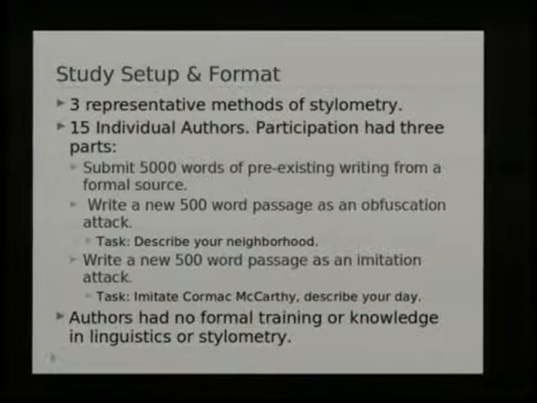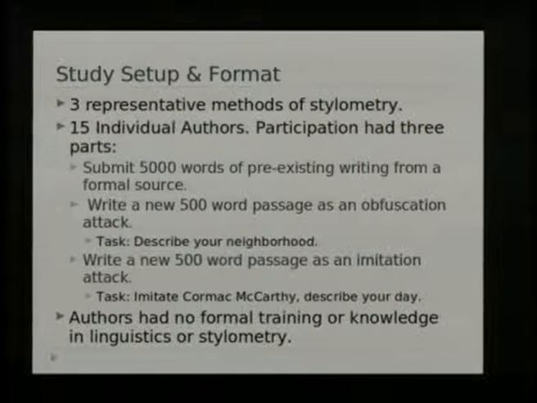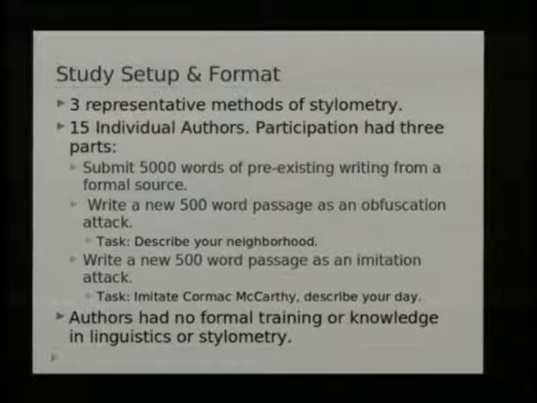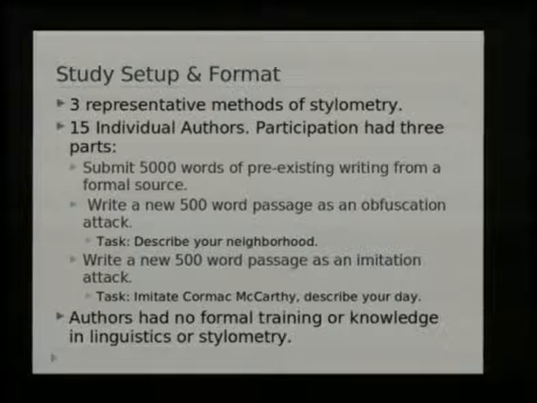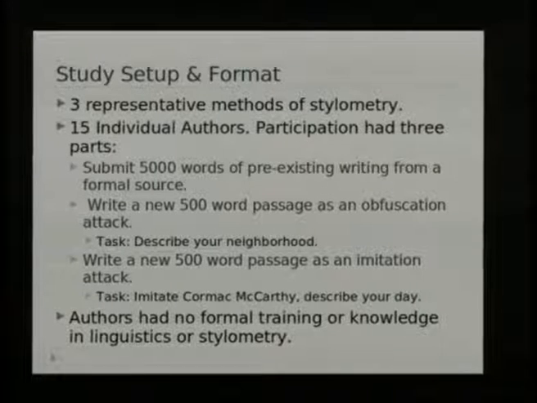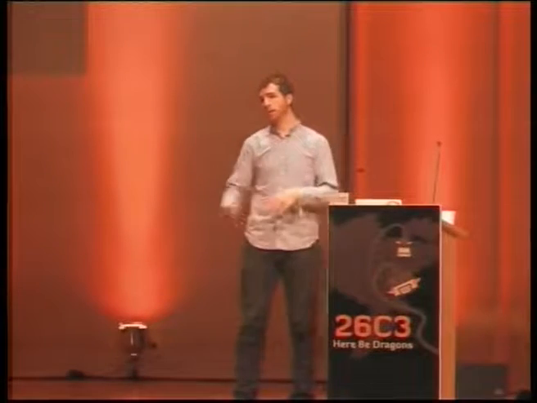We looked at 3 representative methods of stylometry, which I'll go into in detail. We had 15 participants, and participation had 3 parts. First, we collected 5,000 words of existing writing that was not tampered with in any way. We collected 1 obfuscation attack passage and 1 imitation attack passage. Now, we gave the participants specific tasks for these passages. The first was to describe their neighborhood, and the second was to describe their day.